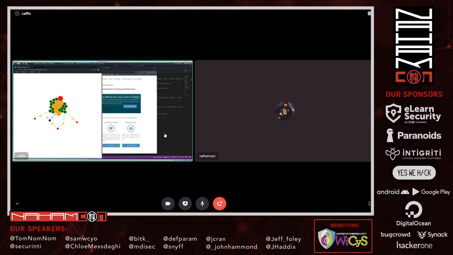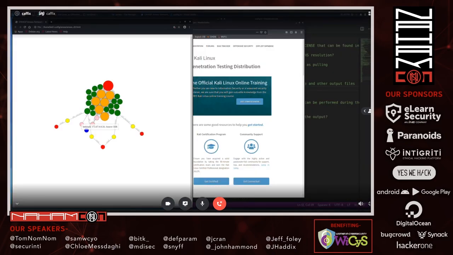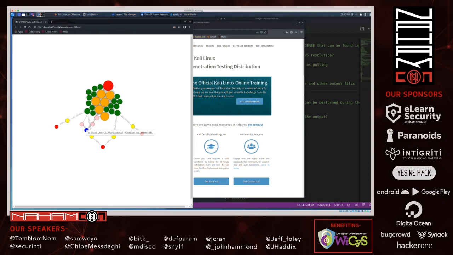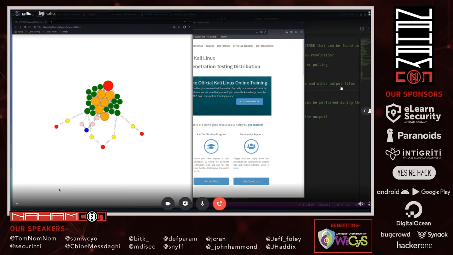And we have the different net blocks the IP addresses belong to, the AS information, and we've got some pointer records that are pointing back to some of these names. And that's about it. Larger targets give you more interesting things to look at, but anyway, that's how you would output that and open it up quick to take a look at it.